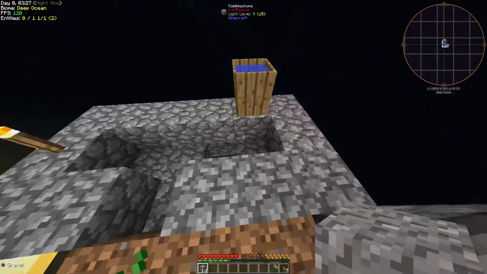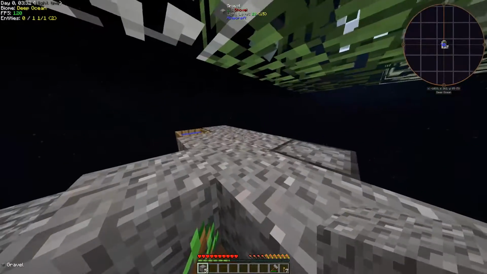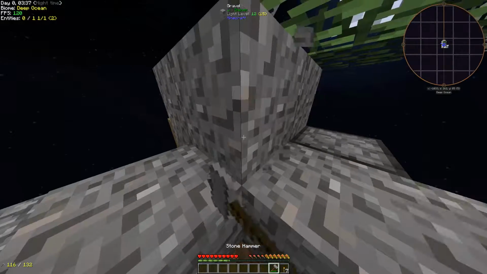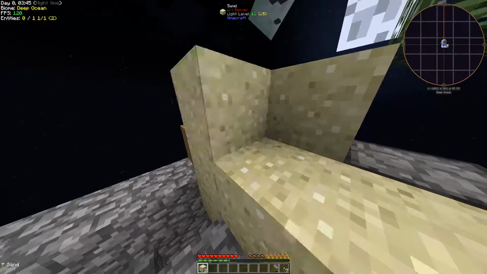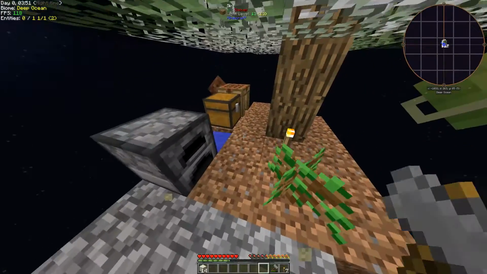We can then turn that all into sand. And then into dust, and then we can see what we get. The reason why I want to do dust is because I need an early supply of redstone. Because when I get this cobblestone generator up and running, the first thing I want to do is automate it immediately. And to do that, redstone is your best friend.